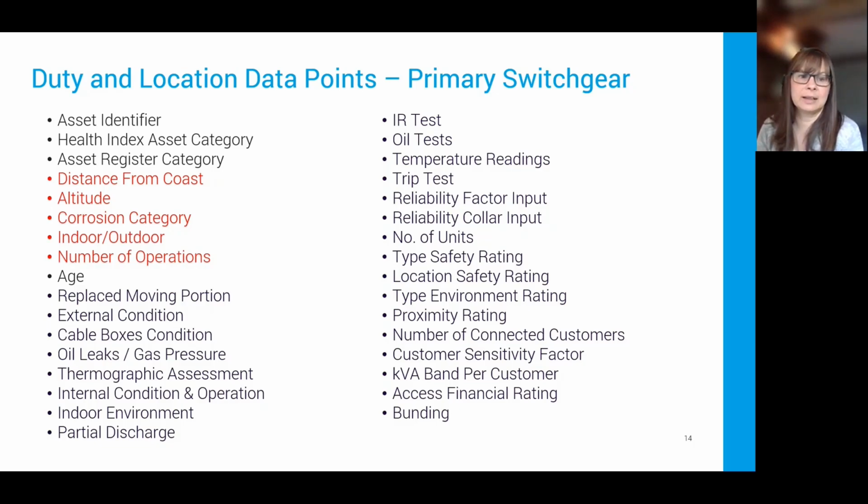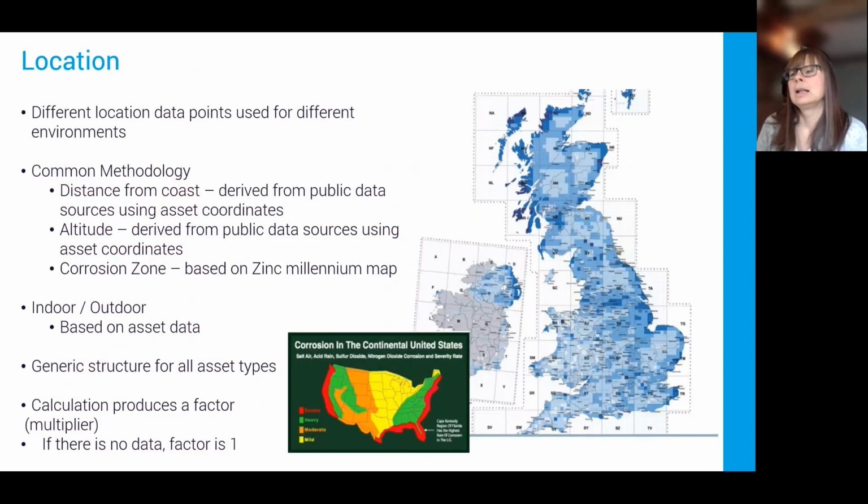Obviously, these are UK centric, based on data which is readily available. As soon as you start moving away from the UK and you're looking at areas that have different environments, then you want to be picking up different data points potentially for those location attributes. Duty is workload. So in this case, we're looking at the number of switchgear operations. We'll come back to that in a second.